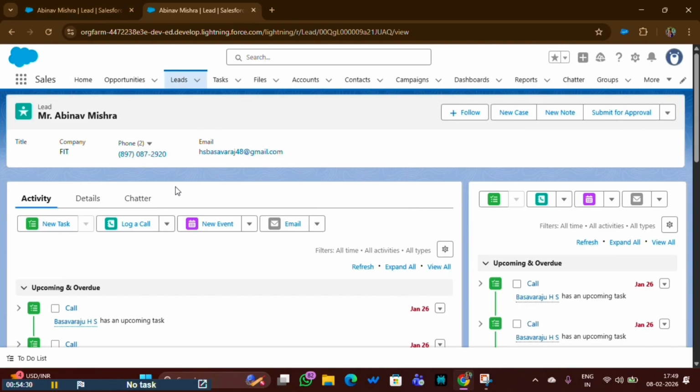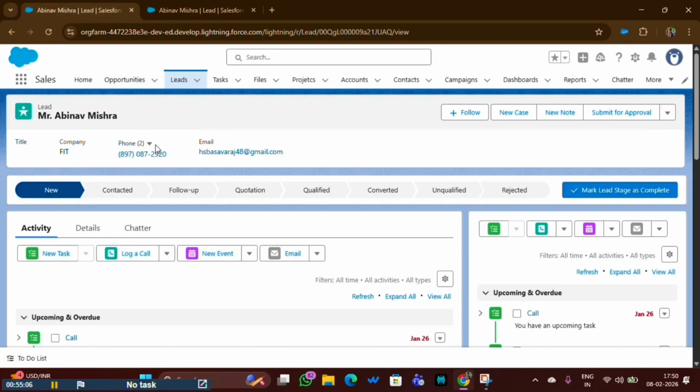So what are the differences between record page and page layout? Page layout controls fields, buttons, and basic related lists. Lightning record page controls UI design, components, tabs, charts, and dynamic visibility. Then, what are the real-time uses of this record view? For the sales team, for example, I need to show the path and charts. For the support team, for example, the history related list, we need to show that particular thing. For managers, reports and KPIs on the record page. We can show all of this specifically to particular users. At that time, we will go with record views.